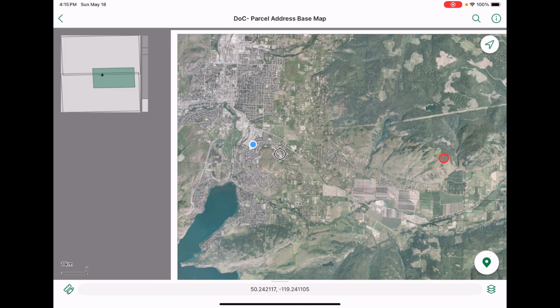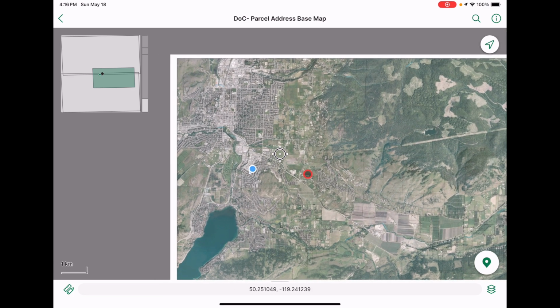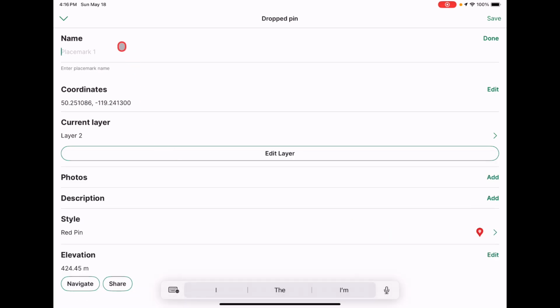So another feature in the map view here is the add place mark symbol. Wherever our crosshairs are positioned, when we press this button, it will give us some options to add our place mark. In this view, the keyboard cuts off a lot of it, so I'll just push that keyboard down a little bit.